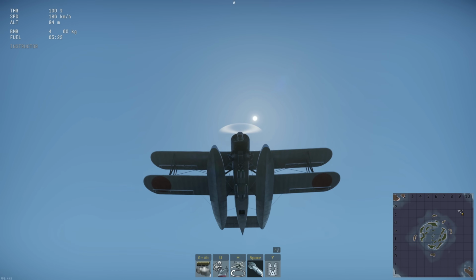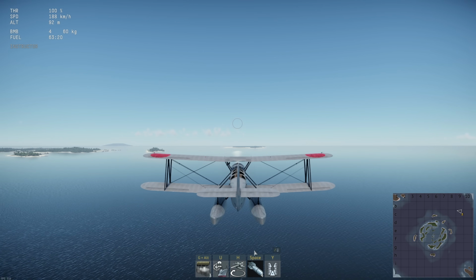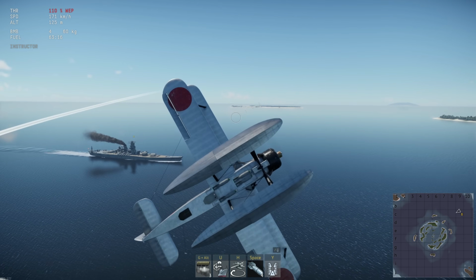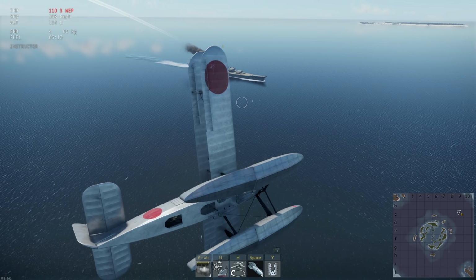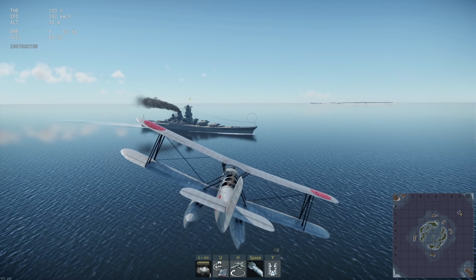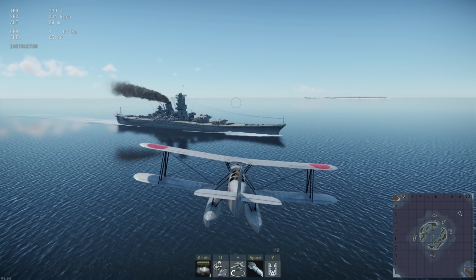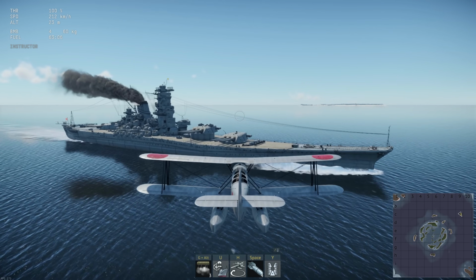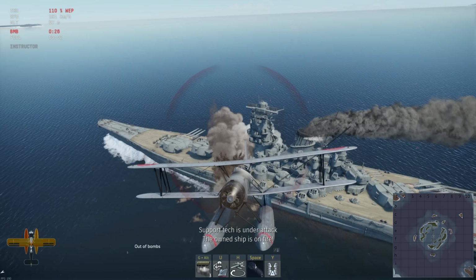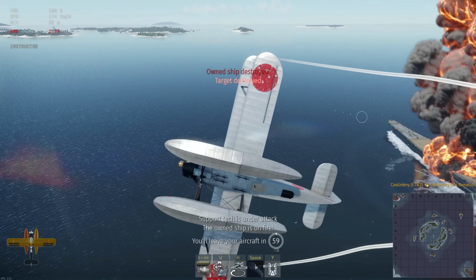Oh, and by the way, this only has four 60-kilogram bombs, so don't expect all too much from that. The American scout plane is definitely much better on the Iowa than what we see here on the Yamato. But again, that's to be expected. This is an older plane. The Iowa has a float plane that was developed years later.